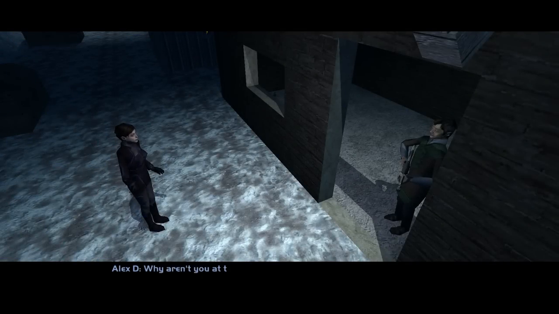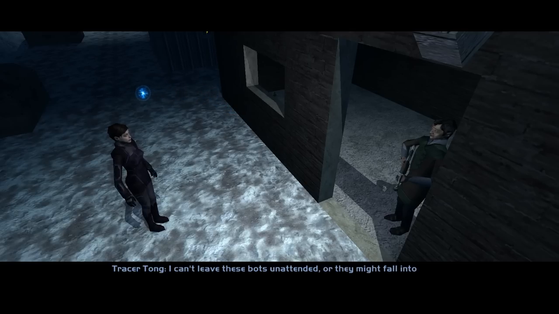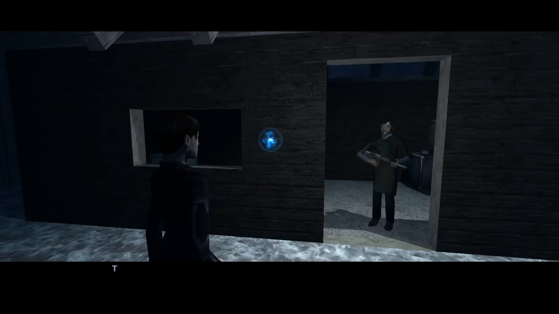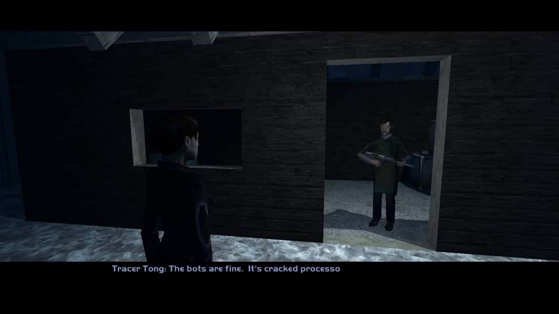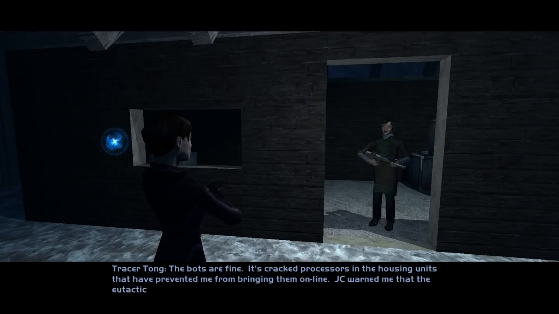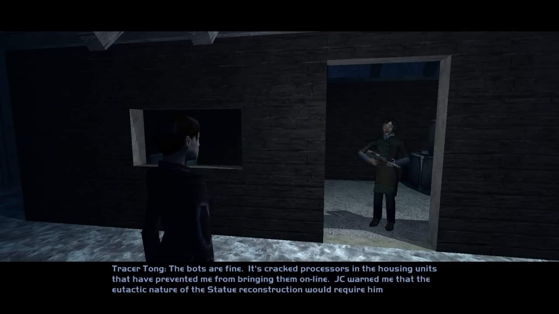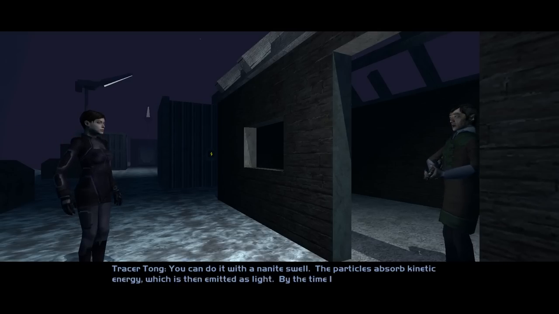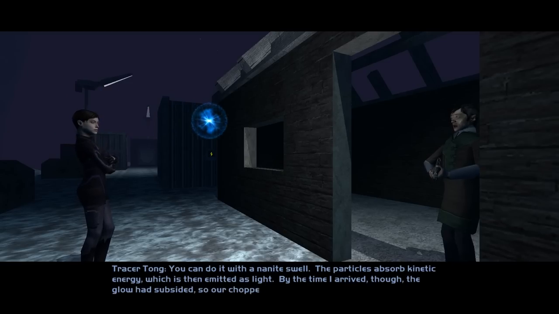Why aren't you at the statue with JC? I can't leave these bots unattended, or they might fall into the hands of one of our enemies. Are their legs frozen or something? The bots are fine. It's cracked processors in the housing units that have prevented me from bringing them online. JC warned me that the eutactic nature of the statue reconstruction would require him to drop the temperature, but this is quite extraordinary. How's he able to control the weather? You can do it with a nanite swell. The particles absorb kinetic energy, which is then emitted as light. By the time I arrived, though, the glow had subsided, so our choppers had no warning and crossed into the zone too quickly.